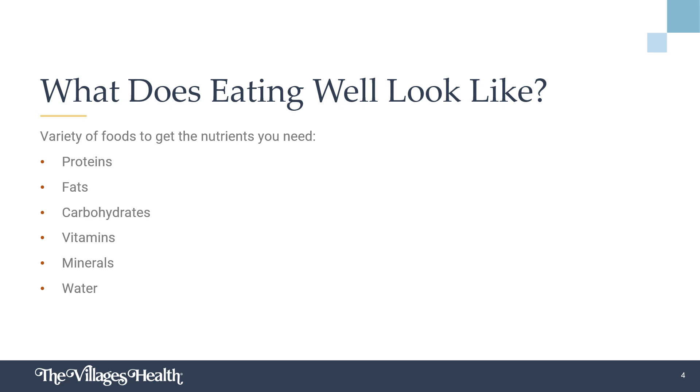Fat also plays an important role by serving as a rich source of energy, in addition to insulating body tissues and transporting certain vitamins through the blood. During cancer treatment, if appetite is low, consuming more fat can help to achieve the desired level of calories without having to significantly increase the volume of food consumed. Carbohydrates serve as the body's main source of fuel and provide dietary fiber, which is helpful along with fluid, with digestion. All of our body's cells need water to function. If inadequate fluid is consumed, dehydration occurs, leading to concerning fluid and electrolyte imbalances.